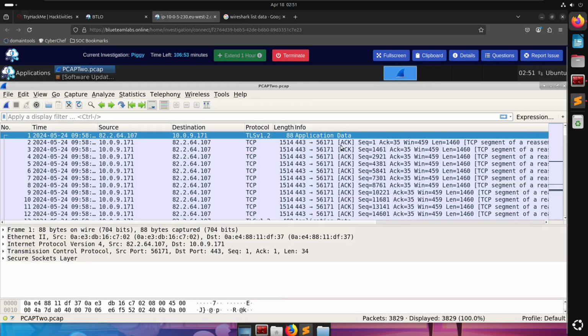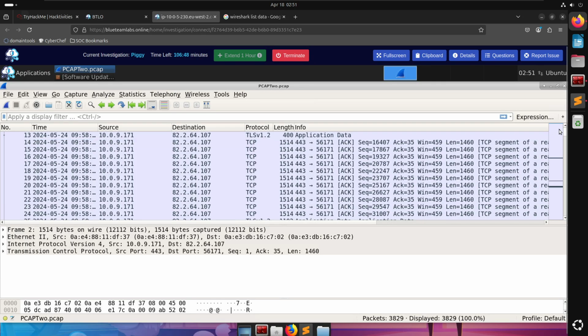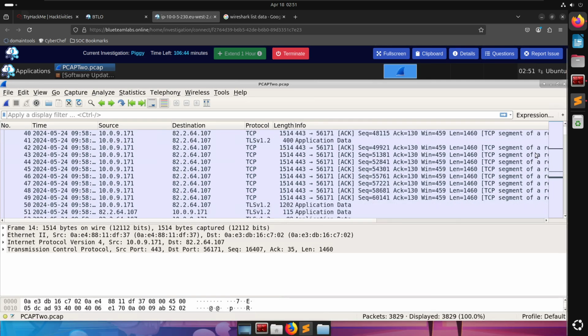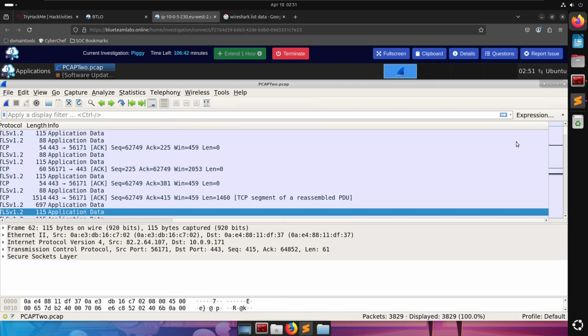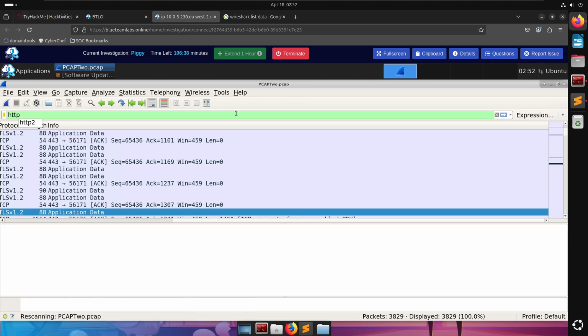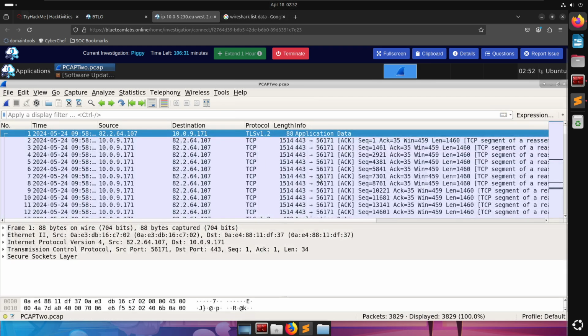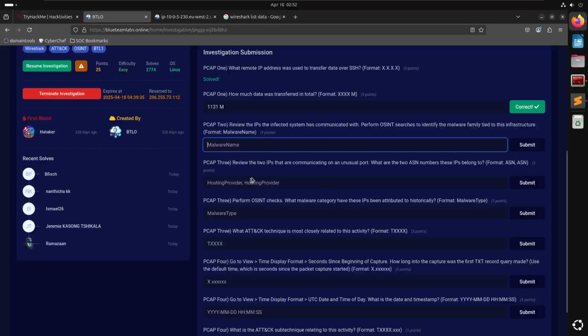Just kind of look through. View the IPs the infected system has communicated with.